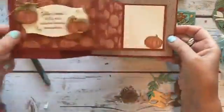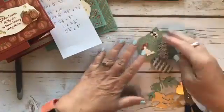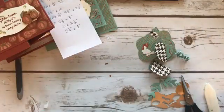So double Z fold cards. So I'll just leave these here. Here's the measurements if you want. Okay, so I've gone ahead and punched all this out. I'm just going to assemble.